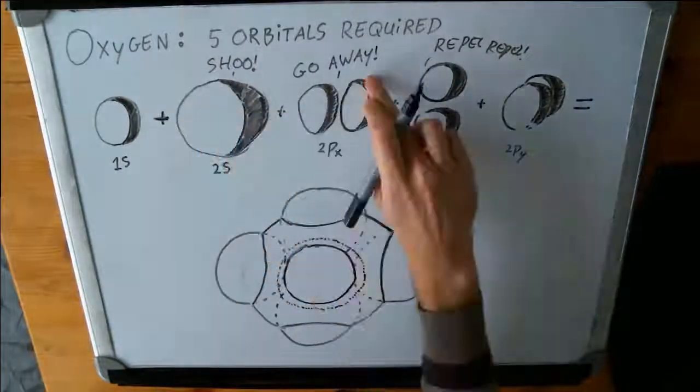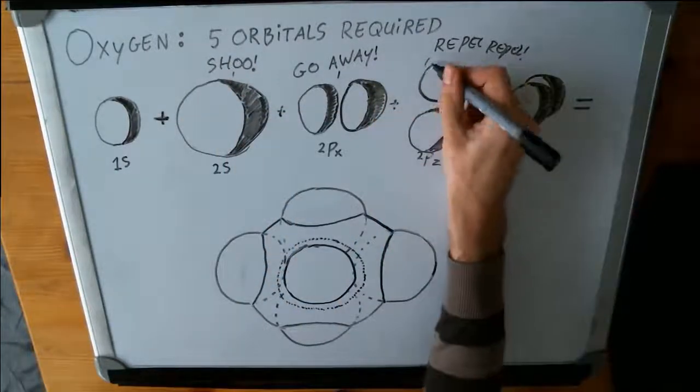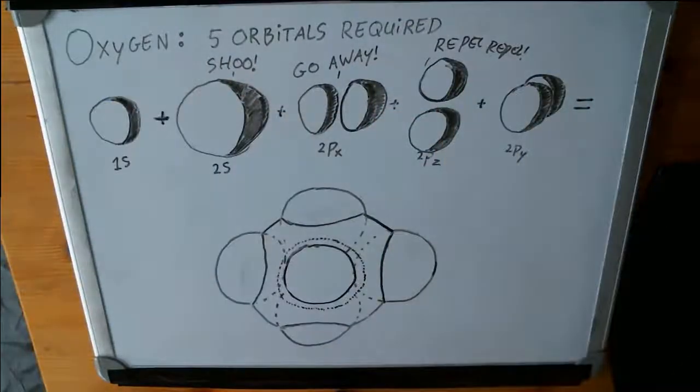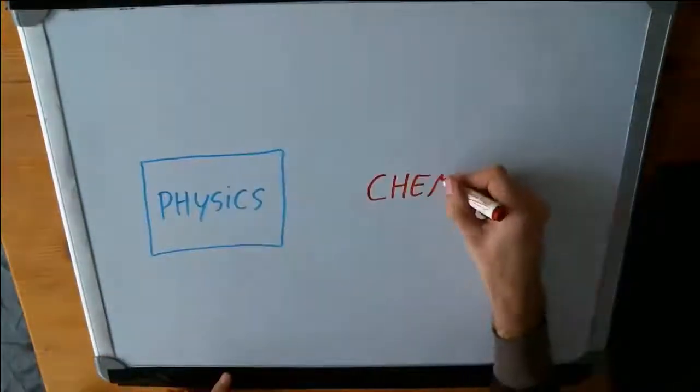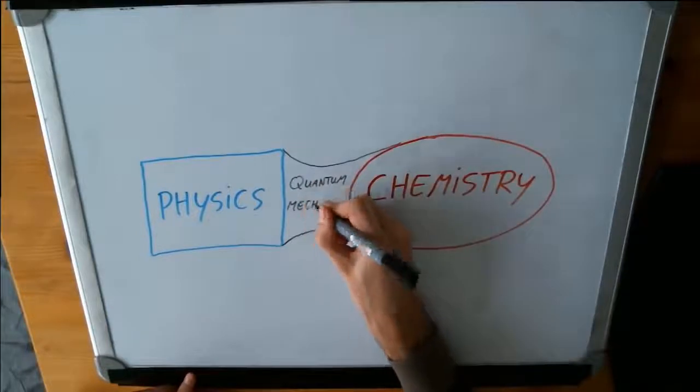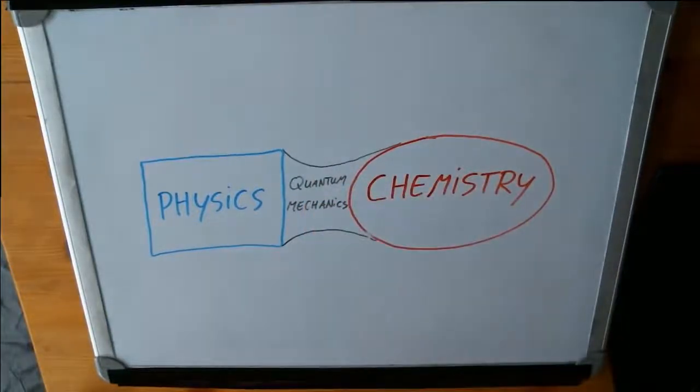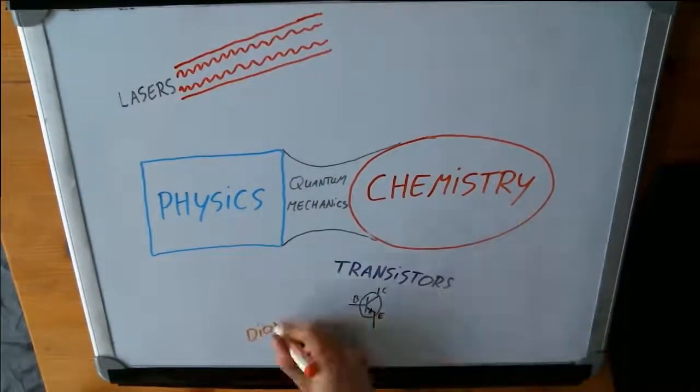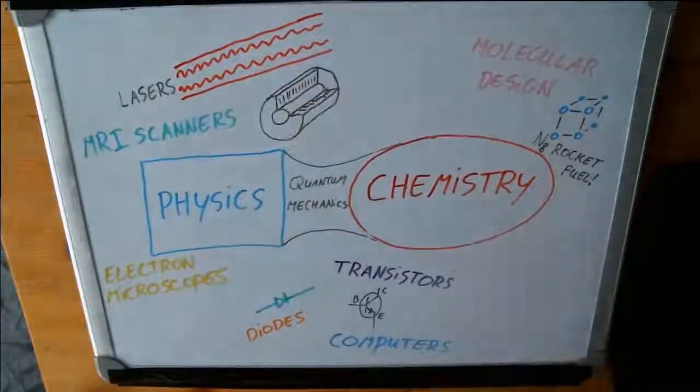So the orbitals begin distorting each other according to some very complicated math. But these guys were also good at what they were doing. And combined with Schrödinger's discovery, they had now made a link between physics and chemistry. A link which in fact led to an entire revolution in both of them.